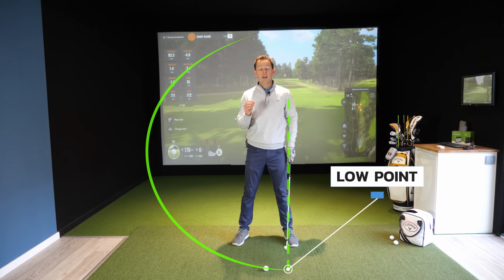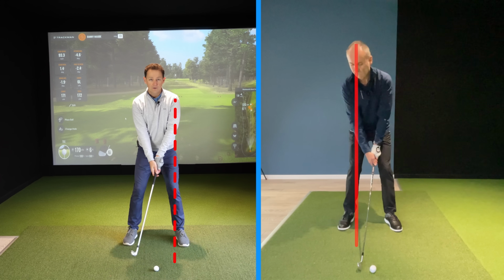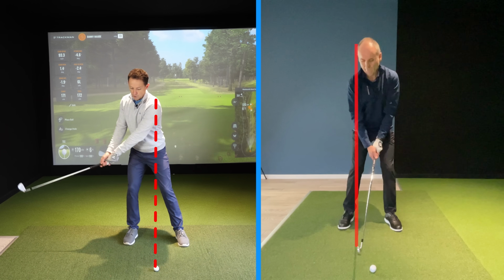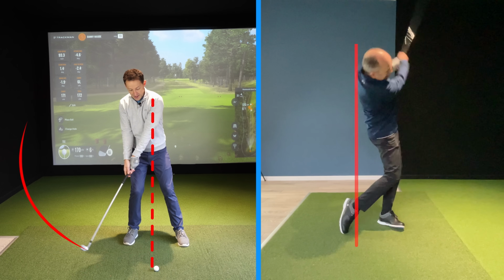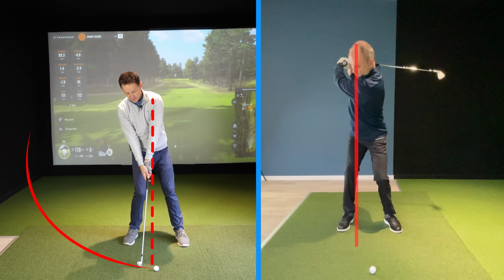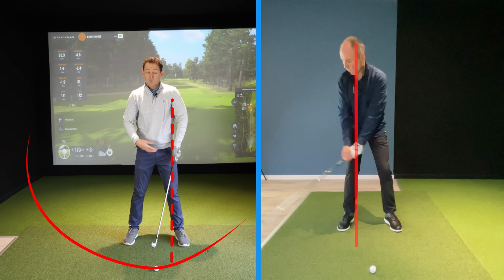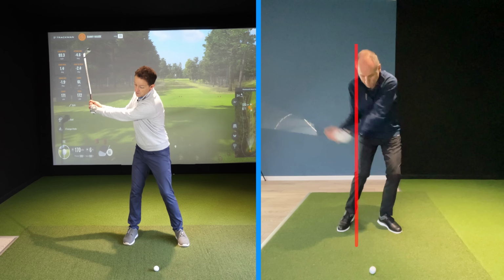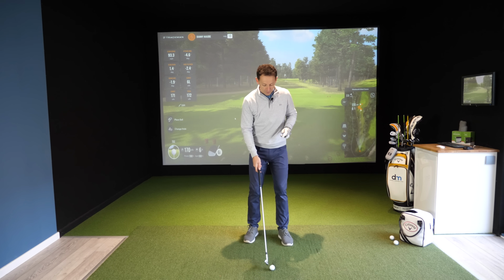The problem with Jonathan, and I see with a lot of players, he was moving off the ball quite a lot, right? Like this. And when you move off the golf ball, if you stay there, a couple of things are going to happen. Suddenly now the low point is heading behind the golf ball, so you can start striking the ground behind the golf ball and hitting up on it, which is what he was doing sometimes. But occasionally he would then move back and then strike it, but it was too inconsistent, right? So all I got him to do was a couple of things.